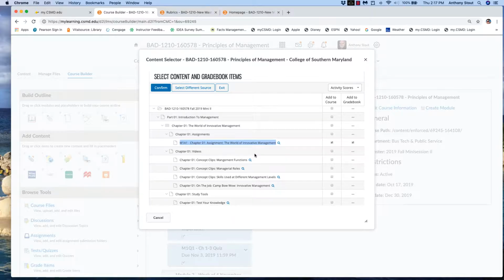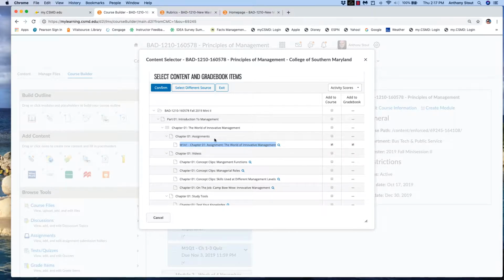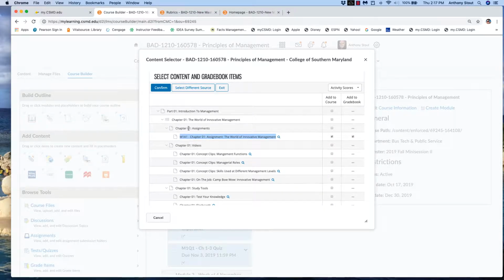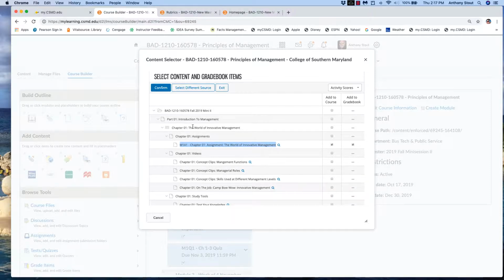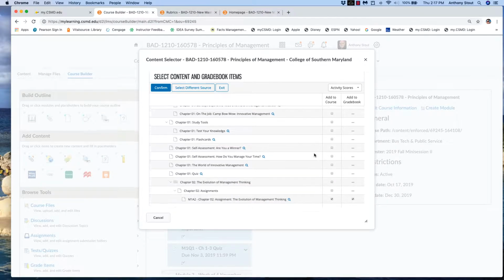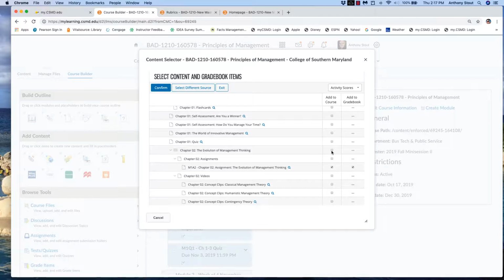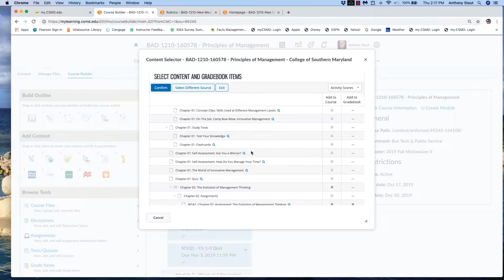Now, one of the other things that you may want to add to your courses is a link to the actual chapter readings. So you see everything that's available from MindTap that you can select, but you see that book there. Click on that for chapter 1, and we can scroll down and look at the reading for chapter 2 and select that. And now we've got 4 items selected, and you'll see on the next page where it gives you a summary.